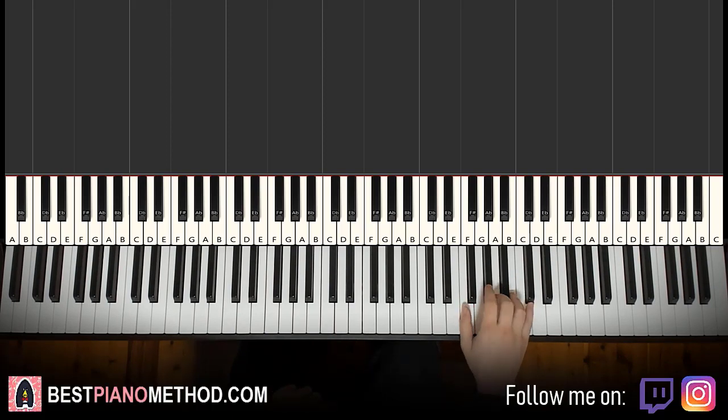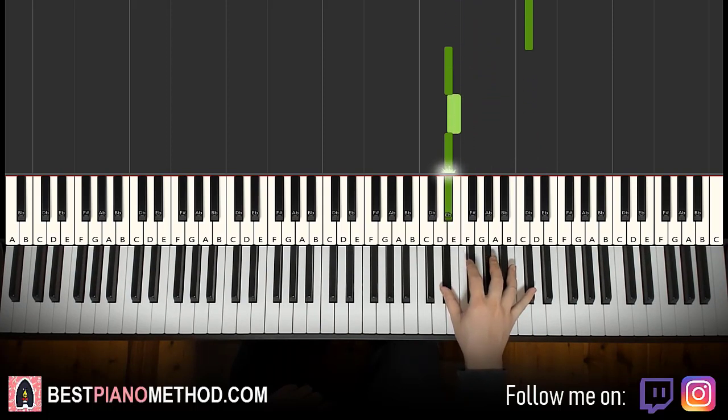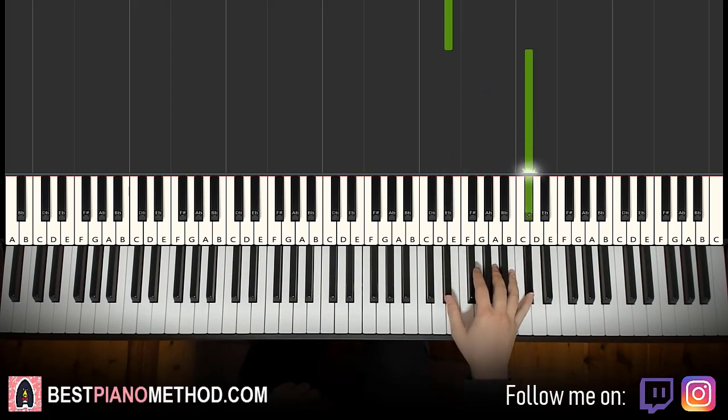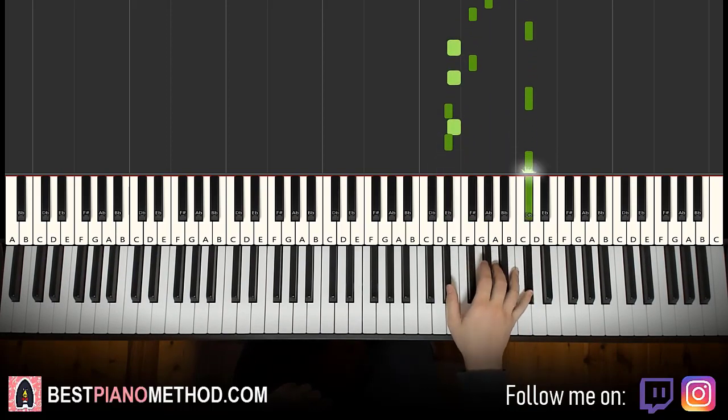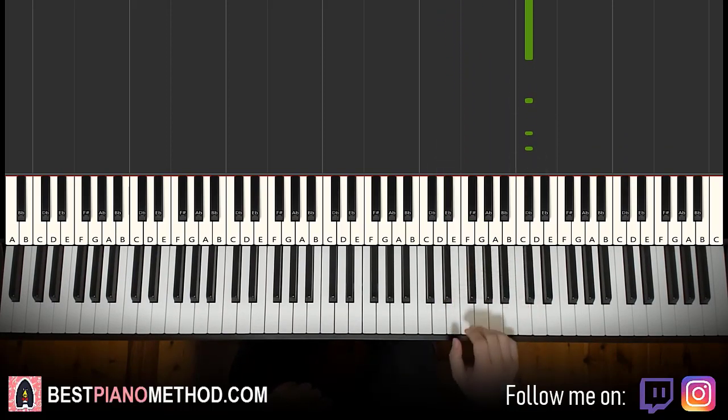Anyways, one more time, it goes G sharp, A, G sharp, C sharp, F sharp, G sharp, F sharp, C sharp, E, F sharp, E, C sharp, D sharp, E, D sharp, C sharp, okay? Just like that. So that C sharp at the top there is something to pivot around.